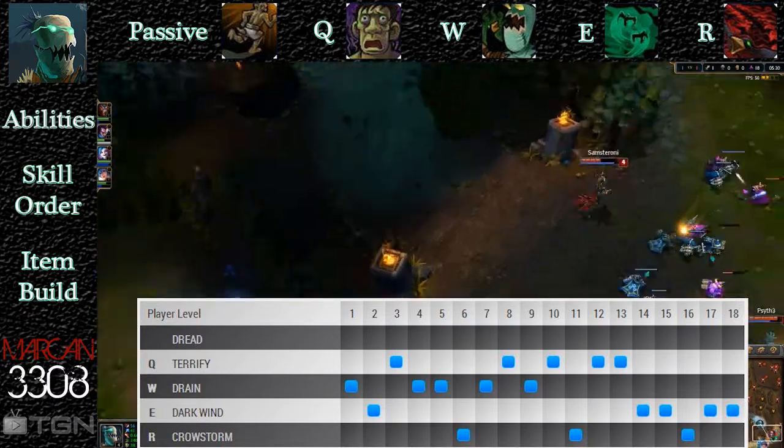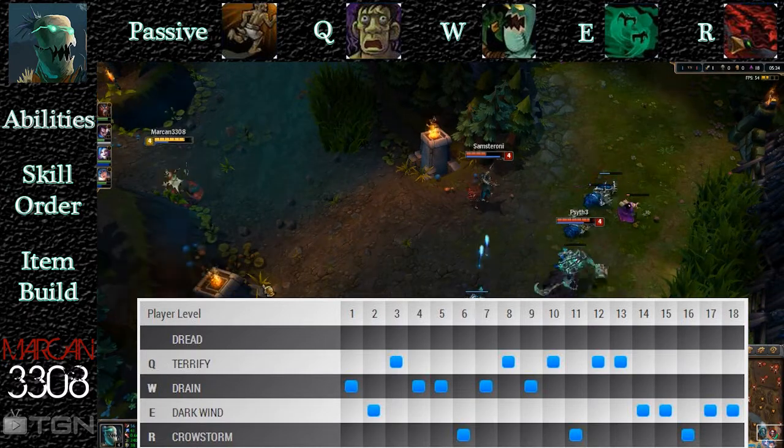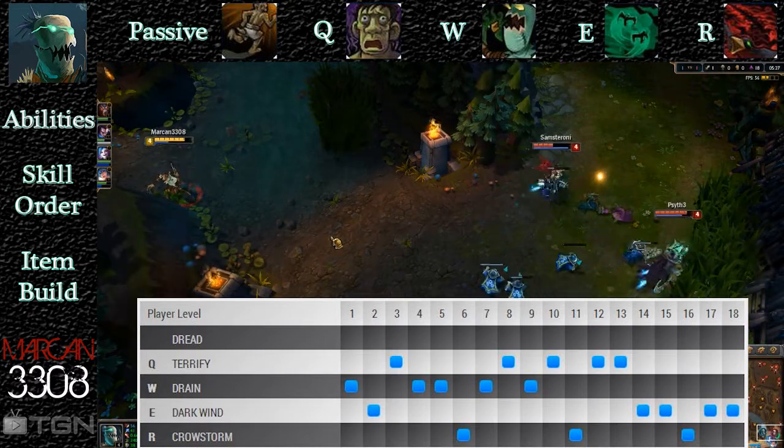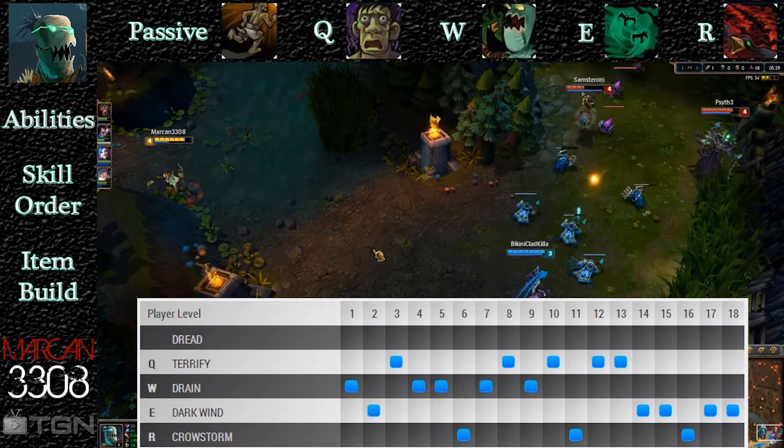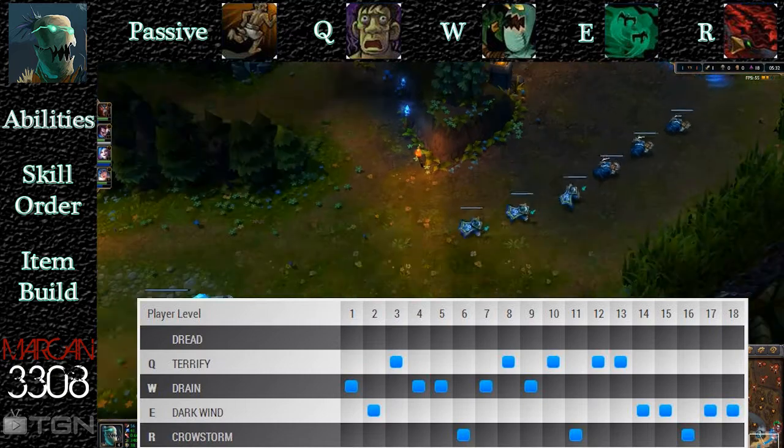Now, at level 3 is when you're going to start ganking, so you want to get that Terrify up, so when you do gank, you can immediately fear your opponent, and they won't be able to get away. Now, I max my W first for the sustain that it gives. Next, I'll max the Q, the Terrify.